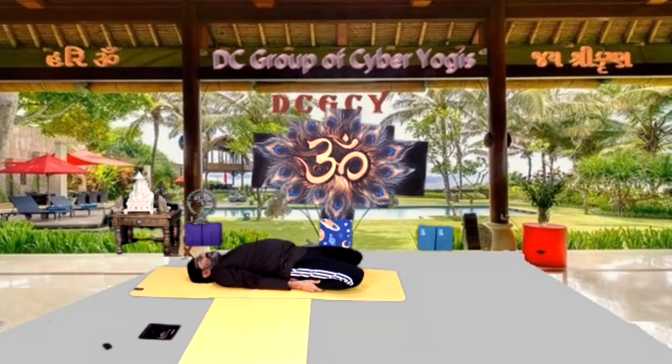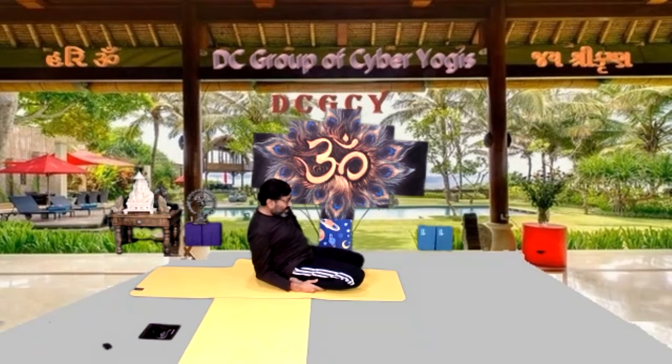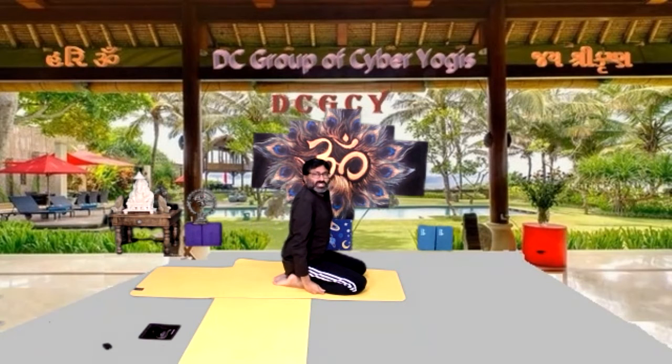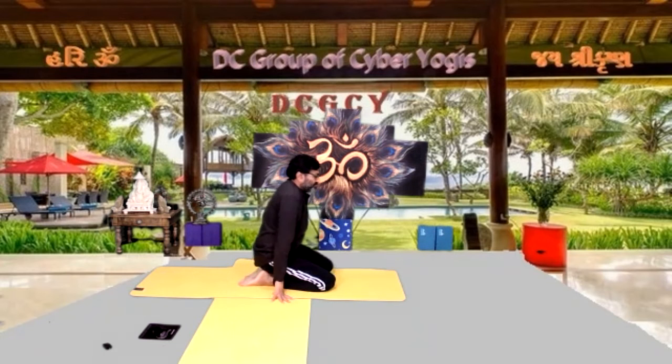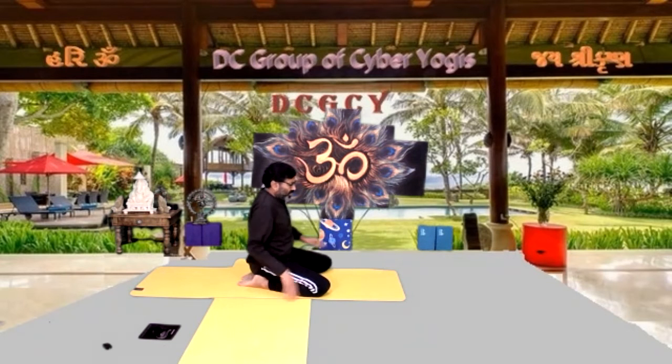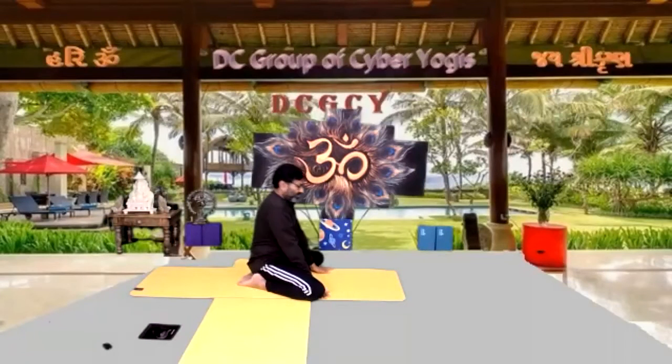Grab both the ankles, push the elbows down to the floor, and bring the body up back to sitting posture. Okay, we will do child pose. Separate the knees far apart, couple of feet, just at the mat width.